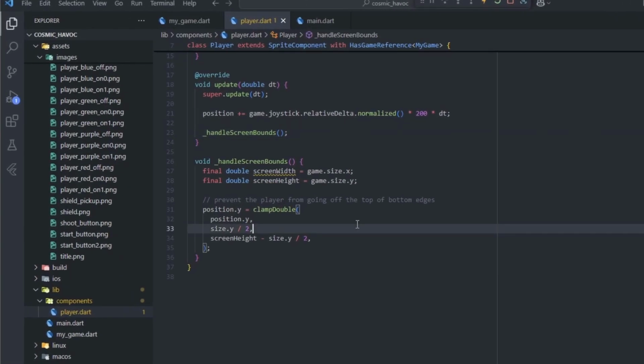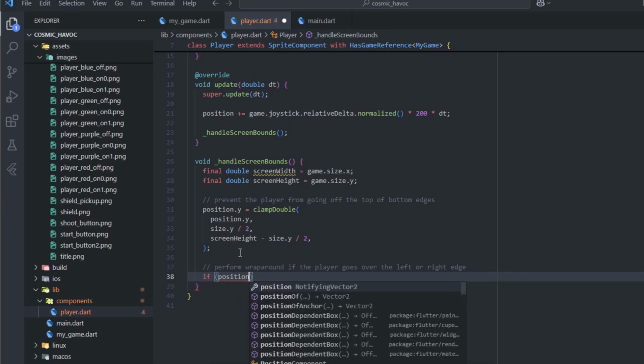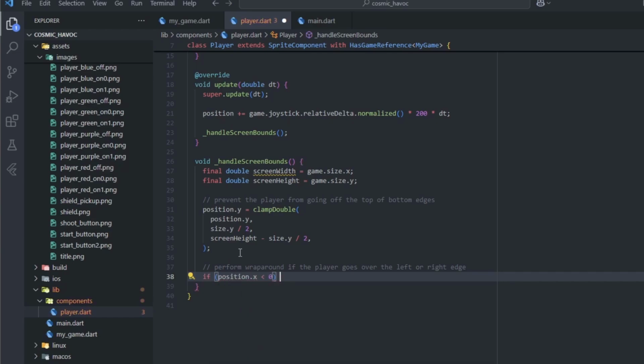Alright, next, back in handleScreenBounds, we'll perform wraparound if the player goes over the left or right edge. First, we'll check if half of the player's sprite's width has gone past the left edge. And because the sprite's anchor is located at the center of the sprite, all we have to do to check this is type if position.x is less than 0.